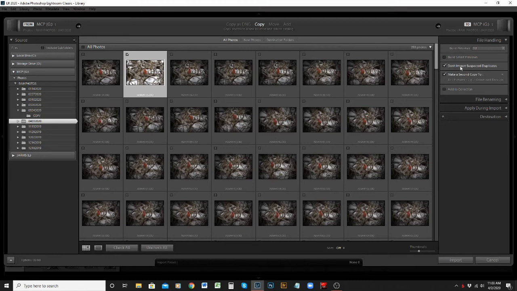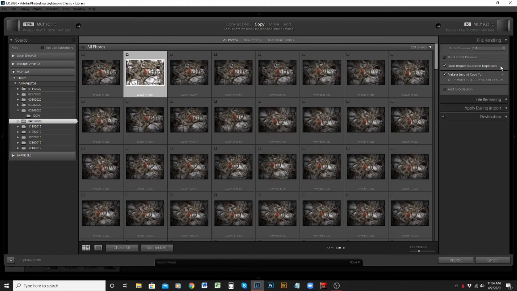One very useful feature that I keep checkmarked the entire time is don't import suspected duplicates. For example, let's say you go back into your import source to import more photos and you have every photo checkmarked.